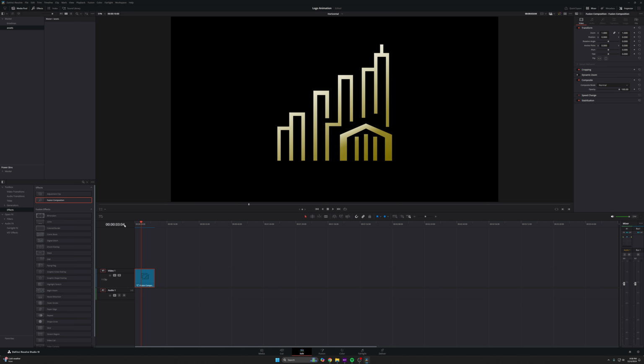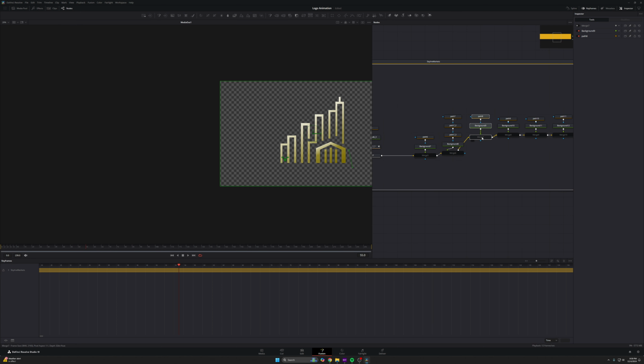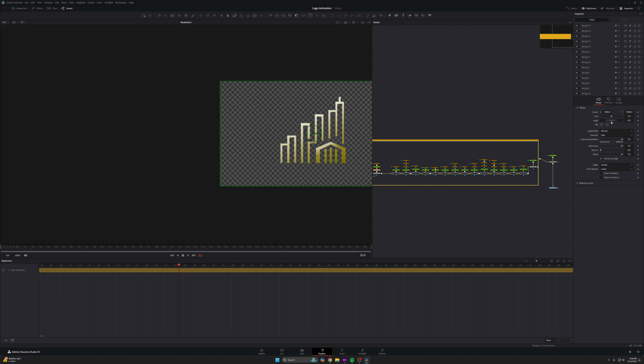That looks pretty sick. So now the only thing left to do is add in our letters. Now you're going to notice since there was text in the SVG logo that we imported, each one of those letters was imported as its own separate shape. Now we're obviously not going to animate this super complicated shape right here. That's a lot of points. So here's what we're going to do instead. I'm going to put all of these merge nodes right next to each other so that I could select them all at the same time and turn them on. Select all these.